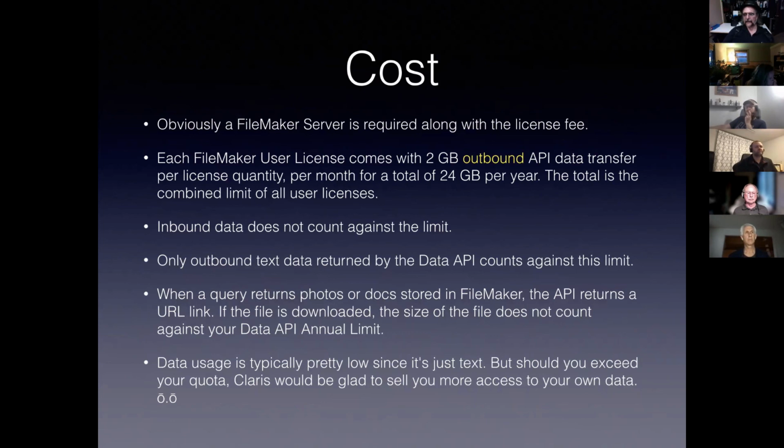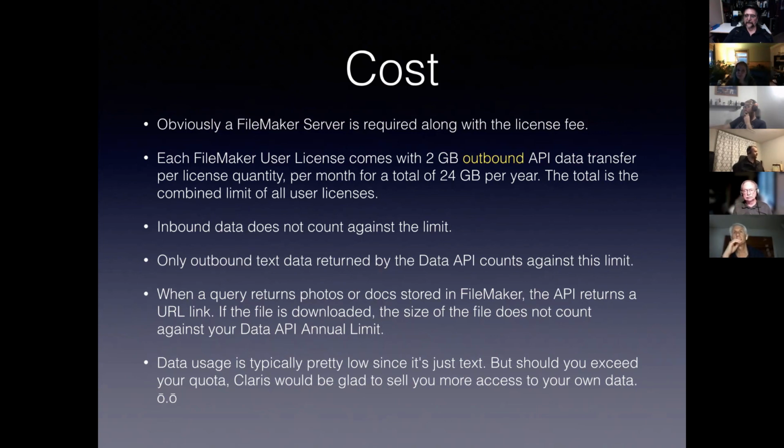There is kind of a weird limit here with the user license. Each user license has 2 gigabytes of outbound API data per month, for a total of 24 per year. So if you got a 5 user license, you'd be looking at 140 or something gigabytes per year. And that really goes a long ways.